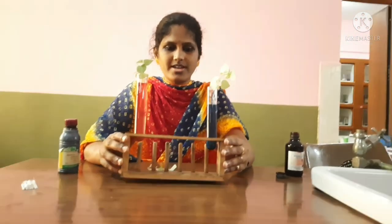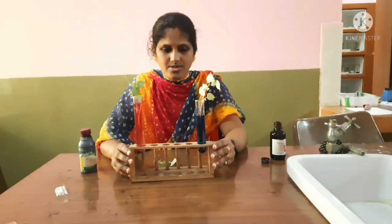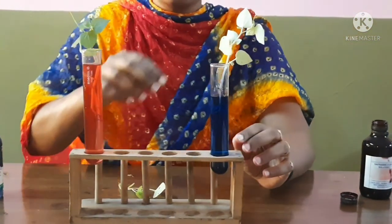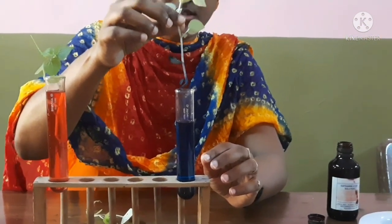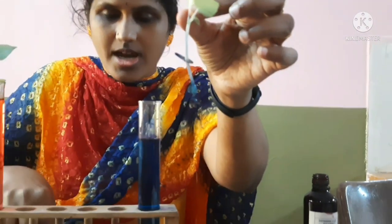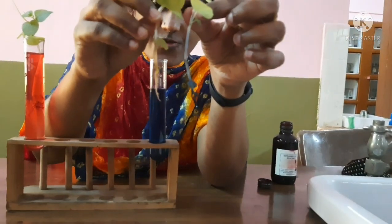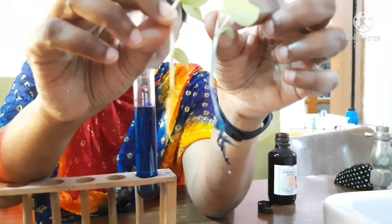So here we are having the plants which were dipped in colored water and left overnight. Okay, now I'll take out this plant from methyl blue, the blue color. You see, here I'm having a plant which I didn't dip, and you can see the difference in the stem. Look carefully at this test plant which was not dipped in anything and the one which was dipped in the colored water. You can see the difference, children?